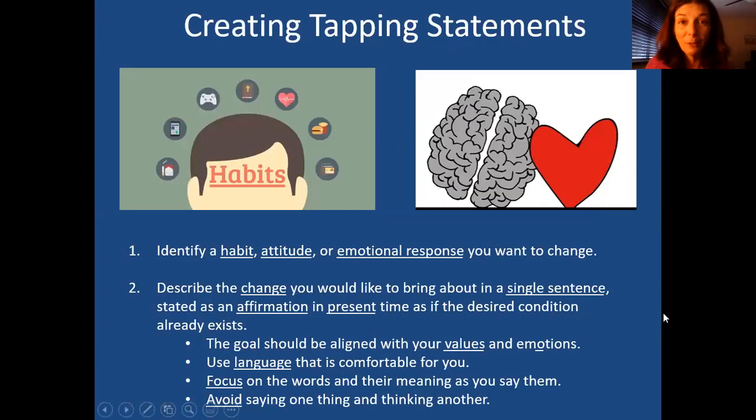All right, so how do we do it? The first thing is we need to figure out what we want to work on, right? They say it's best to try to work on one thing at a time, just to make things a little simpler. So just identify one thing you want to start with, maybe something not too difficult. It could be a habit, an attitude, an emotional response to a situation, something that you may be feeling a little bit stuck about, okay?